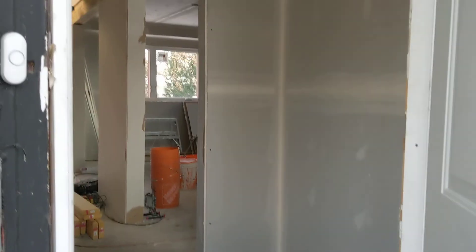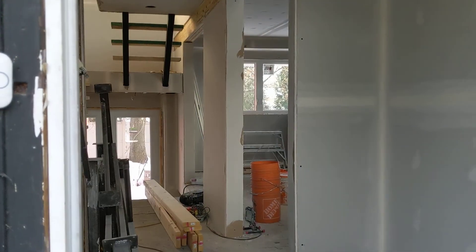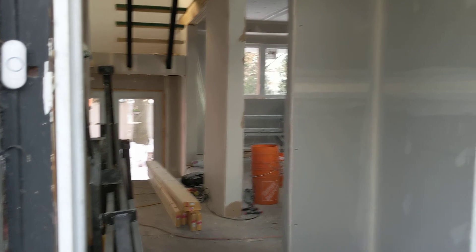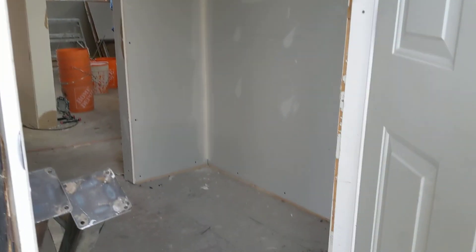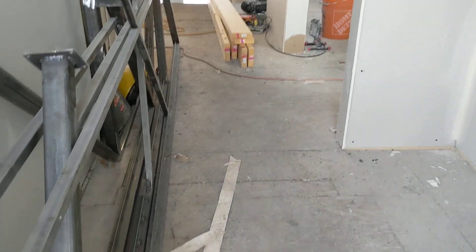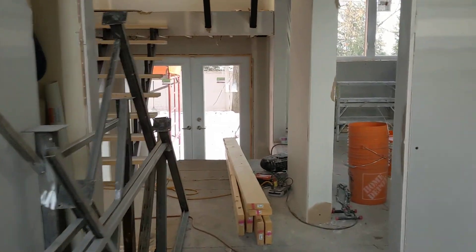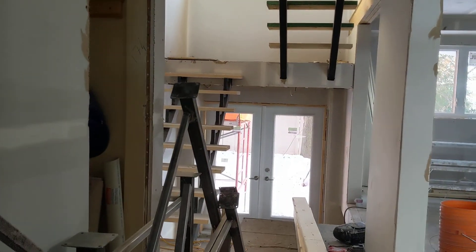I think that's the fan for the bathroom. So as you go into the house, for those that remember, there was a small foyer with a second door. Now it's open to the back and there's gonna be a new closet here on the side, so it's a little wider than it was.